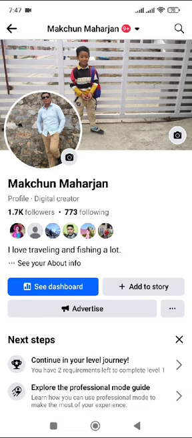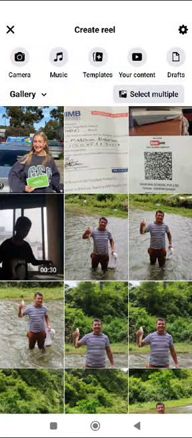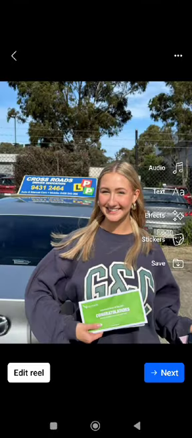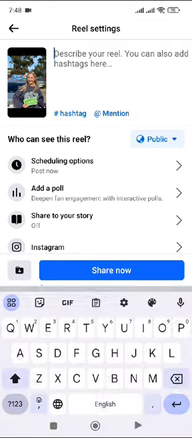Let's start from here. This is my profile, so you can also go to your profile. You know how to make Reels, I know that. So you go to Reel here, and then let's choose an example of this image. I can see you have posted one reel with the slideshow effect having background music on it. So I'm just trying to show you how to use hashtag here.